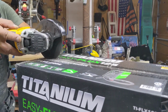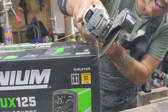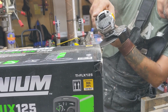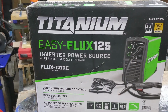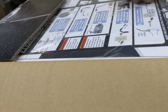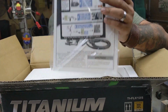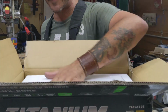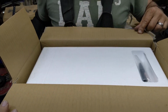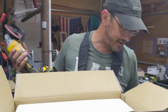Whoa! Watch your depth of cut there, pal. I don't know, I was actually pretty impressed with the precision. The manual is cut in half. Didn't even go through the manual. Well done, sir. Well done. Golf clap. Manual is intact. You can turn that off. No evidence whatsoever. That's impressive. Come on. Given the fact that that's probably like the fourth time I've ever used an angle grinder.